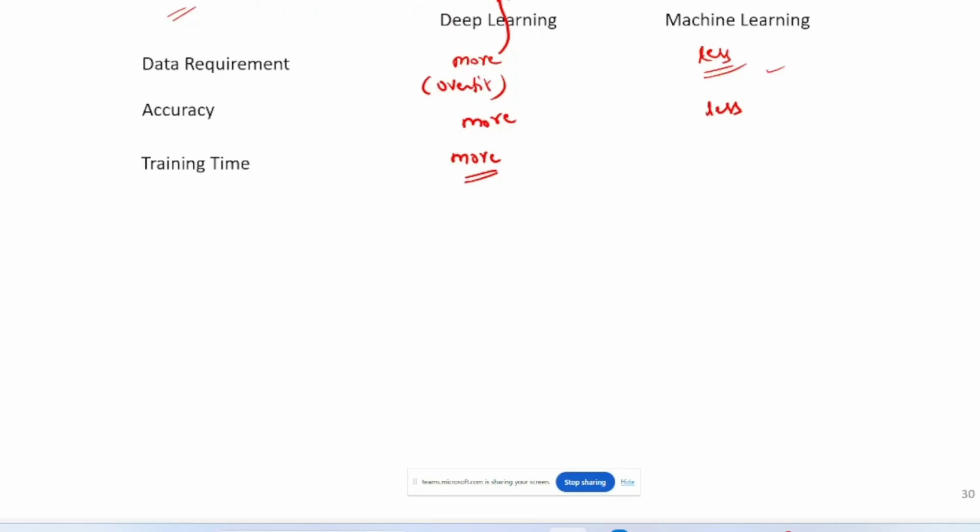For example, take a simple neural network, a multi-layer perceptron. If you know it already, how does it look? There is an input layer, hidden layers, and an output layer.